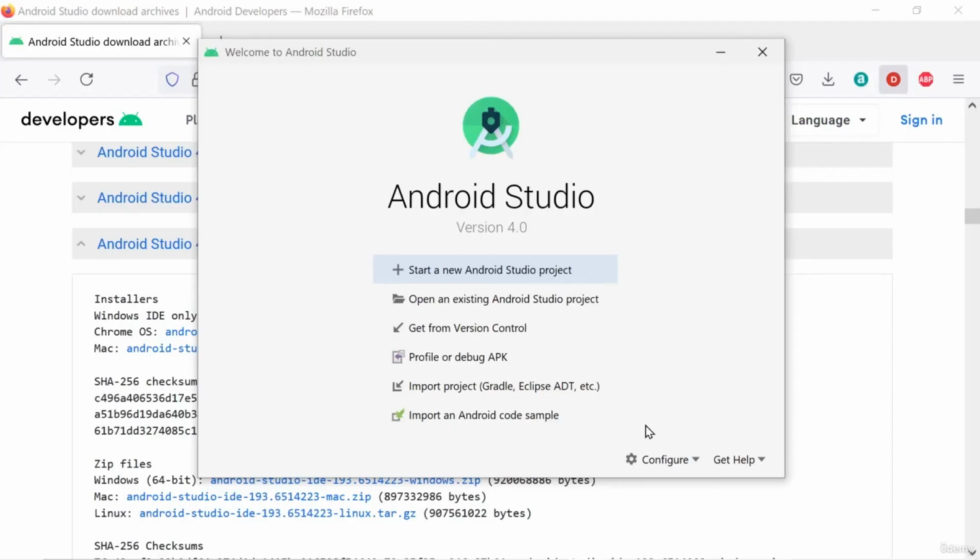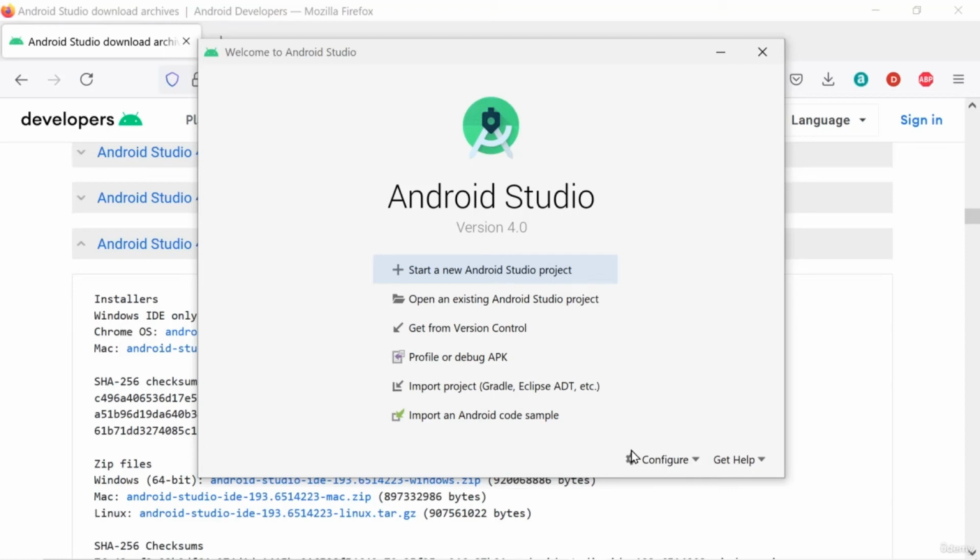update. And make sure that when you are verifying the settings, you are using the default SDK path, not any other path. Otherwise, later on, you won't be able to find the necessary files. And you'll also often be prompted to restart your computer to finalize the Android Studio installation.